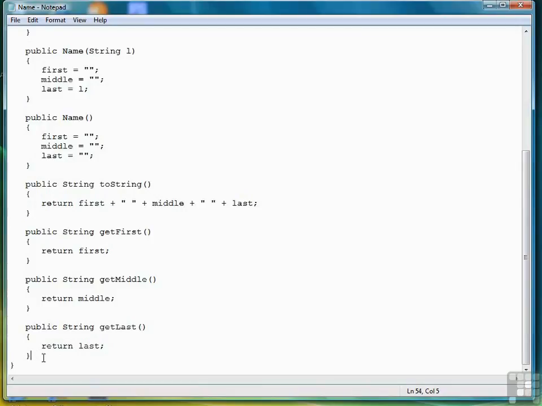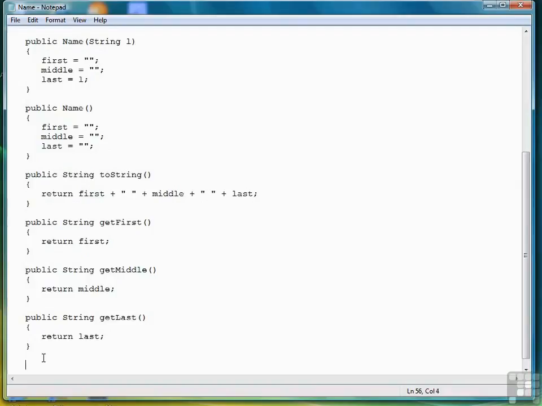Now we're ready to do the setter methods. Setter methods will be used to set each data member to a particular value. That way, if a name object has a change, for example, someone specified by a name object gets married and their last name changes, we can do a setLast to change the last name. Set methods are void methods, and what I mean by that is a void method does not return data. It is simply used to perform an operation, in this case to assign a value to a data member. So its return type is void, which means no return type.